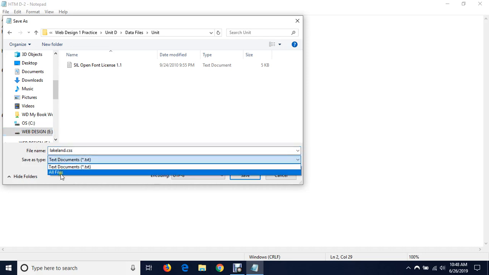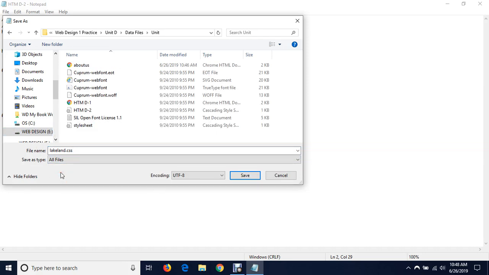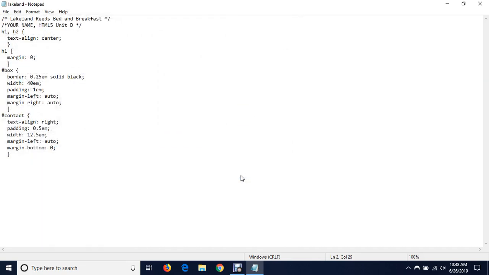For the file type, you need to change this to all files. You should see all your other files pop up and save. So those are the two files that we're going to be working on for this unit.